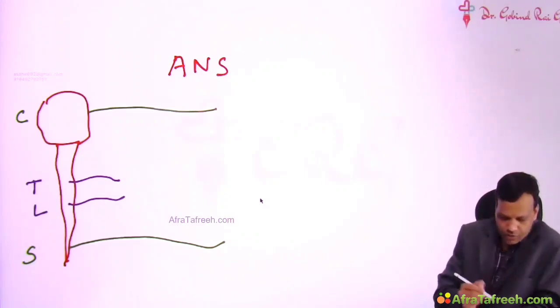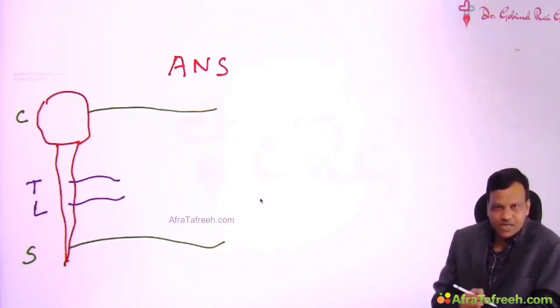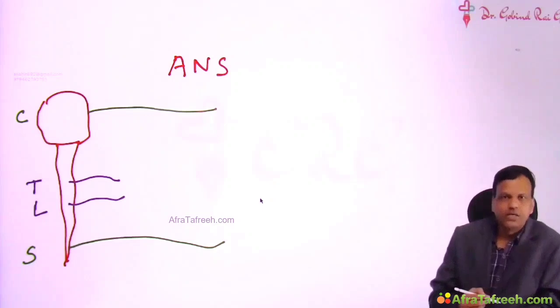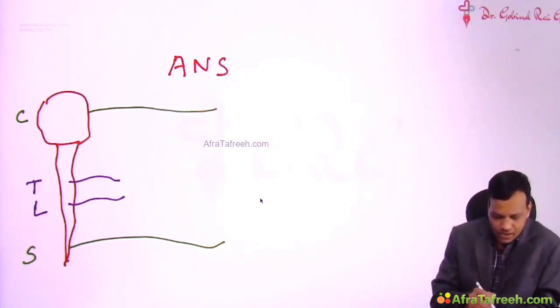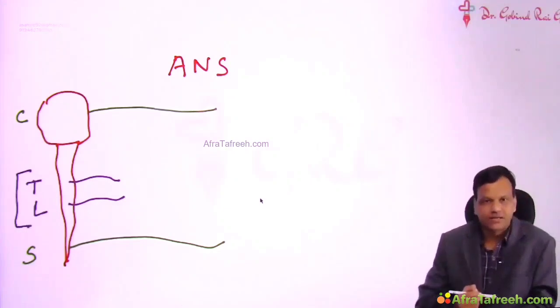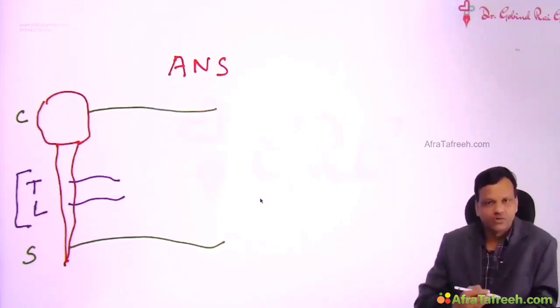So if you get confused about which is sympathetic and which is parasympathetic, you can easily remember. Just like we study clinical subjects and paraclinical subjects, the clinical subjects are in the middle and the paraclinical ones are on the sides. Same here, the central one, thoracolumbar, is sympathetic, whereas above and below is para. So thoracolumbar is sympathetic and craniosacral is parasympathetic.